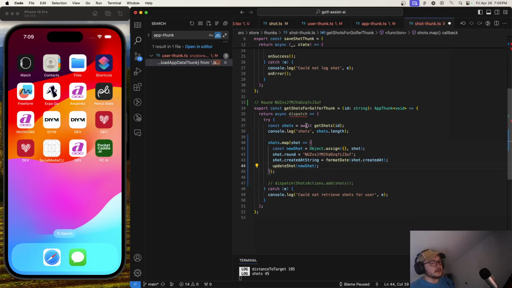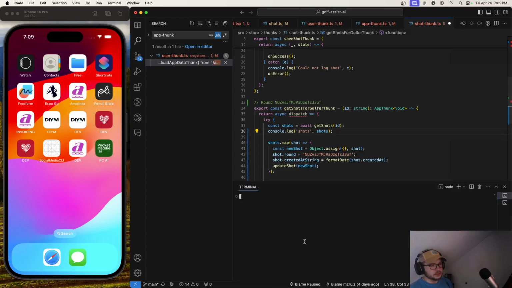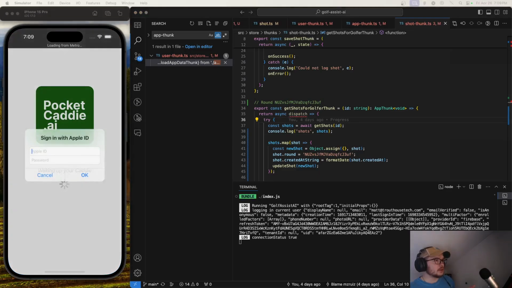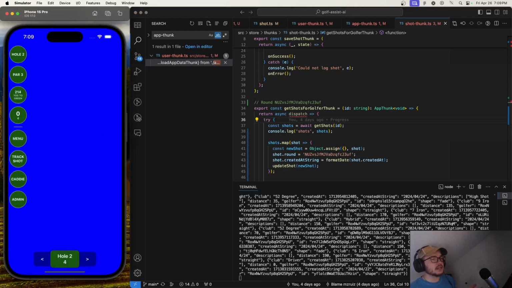And then we're going to, okay, so what I'll do is I'll show you the shots first. You'll see that there is no course. We're going to run this. This is going to actually get run when we load the app. It's going to update all of the shot documents inside of Firebase.